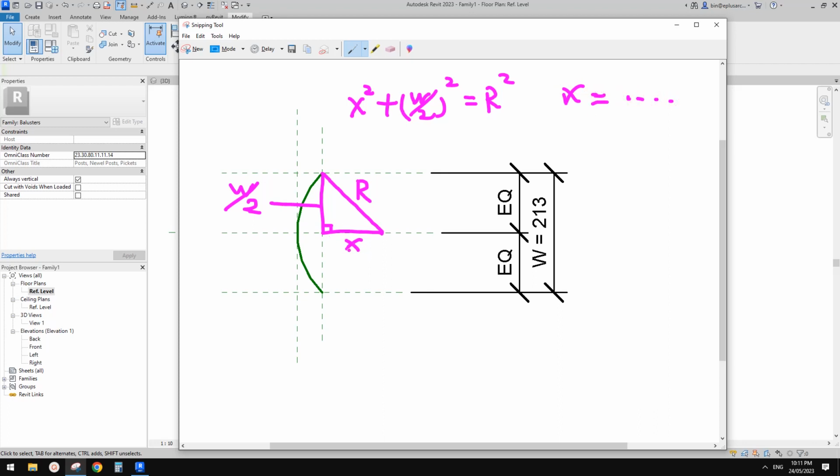Once we have this x, we can, hang on, sorry, my brain's not working. So once we have x, and because, see this one's r. Okay, so this is r as well.